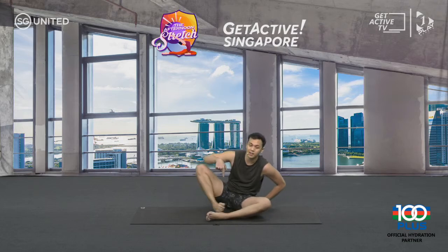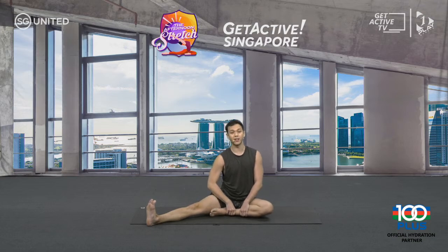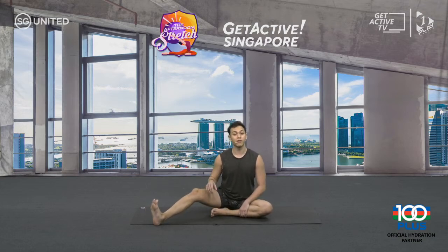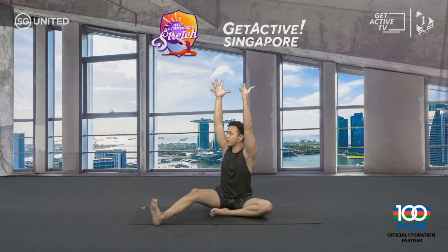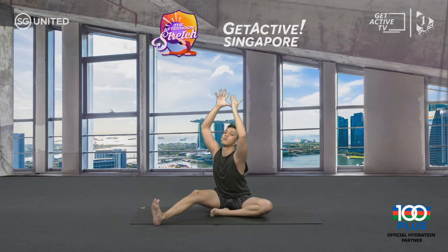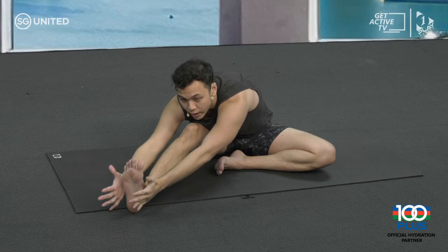This time, extend the right leg forward, bending that left knee, left sole of the feet on the inside of that right foot. All right, can we micro bend that right knee first? Inhale, can we reach the arms up, facing towards that right foot? Then as you exhale, hinge from the hips, melt the belly towards the right thigh. You can grab onto that right ankle or that right foot.